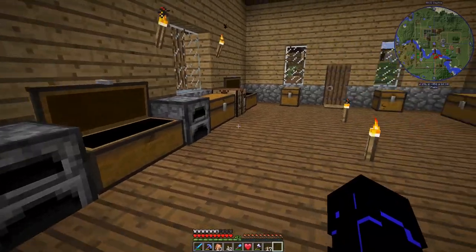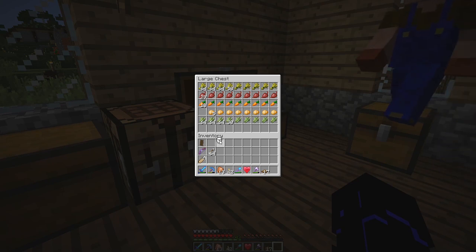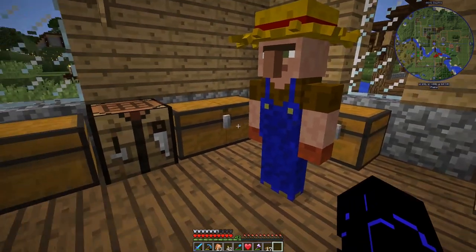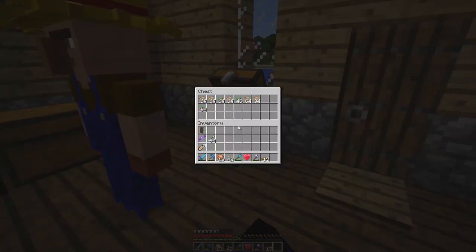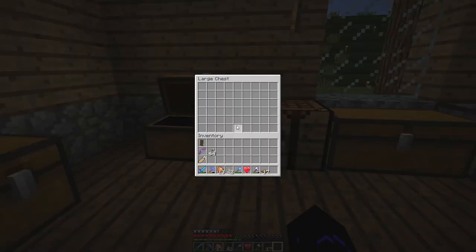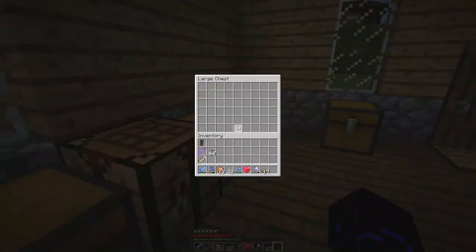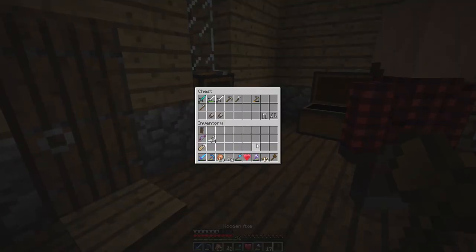Lord knows where he put it. Apparently right there is a good spot for milk. We'll go ahead and leave that in here. Is he getting more wheat? Yep. Just want to make sure we're all good. That doesn't go there.